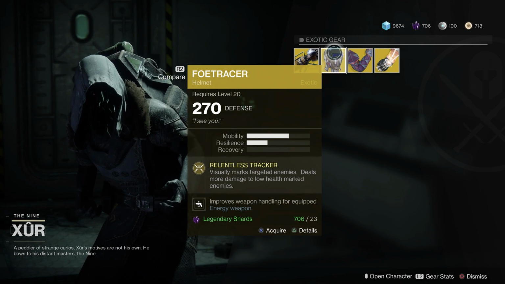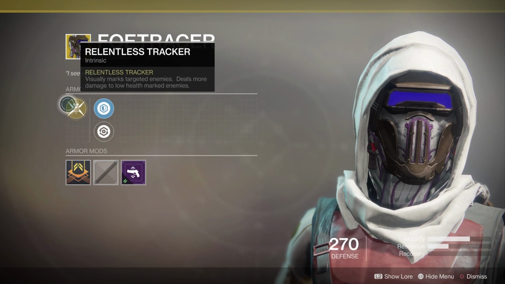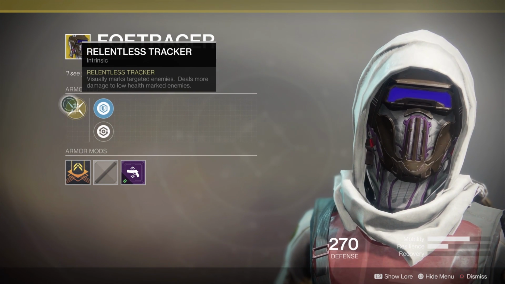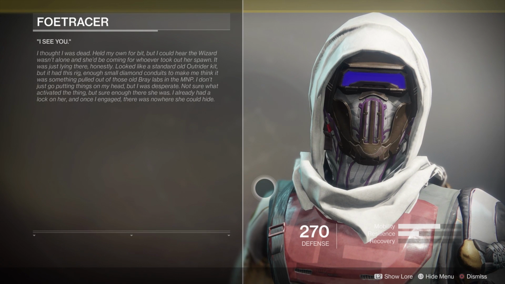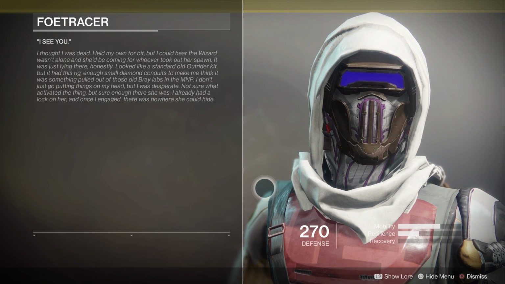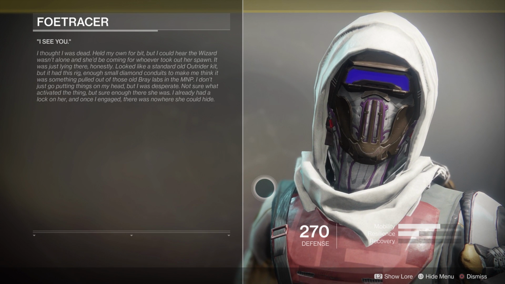Next up is the Hunter Helmet Foe Tracer. This helm will visually mark enemies you're targeting and deal more damage to them when they're low on health. This one was quite new to me, so I took it for a spin and found the damage boost was actually quite decent without becoming anything too overpowered. I can certainly see it having some good application against bosses to increase DPS output, but it's definitely something that will need some more testing before it starts replacing your favourite armour pieces.